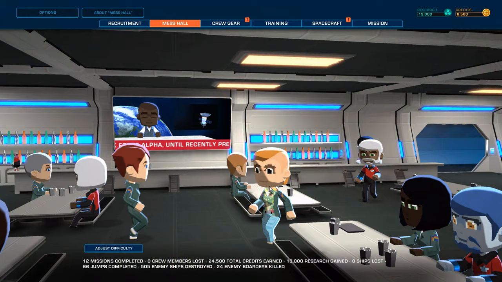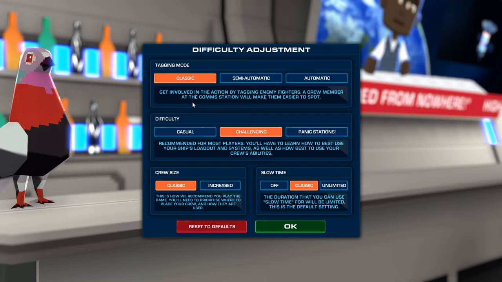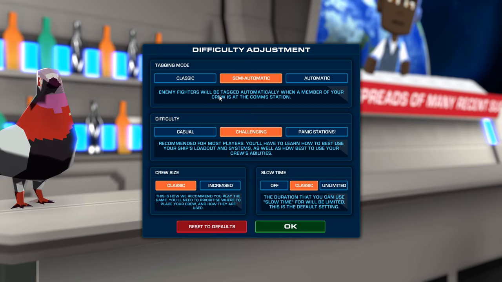Blind, we've just done our first story mission successfully. It was quite a fight, but we did. And also, the game now has a difficulty setting here for tagging mode: classic, semi-automatic, or automatic. Semi-automatic means that enemy fighters will be tagged automatically when a member of your crew is at the comm station. Pretty nice, but I'll probably leave all that to default.